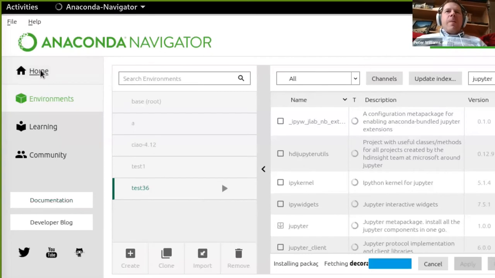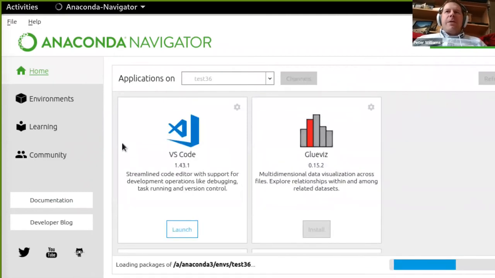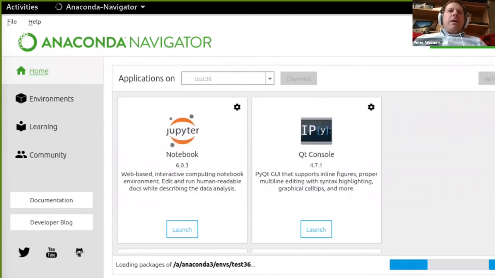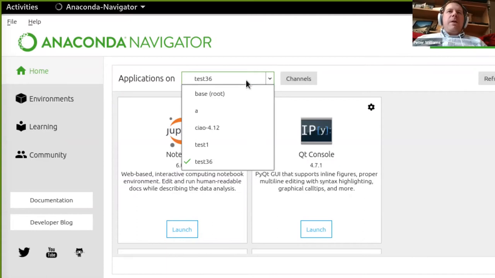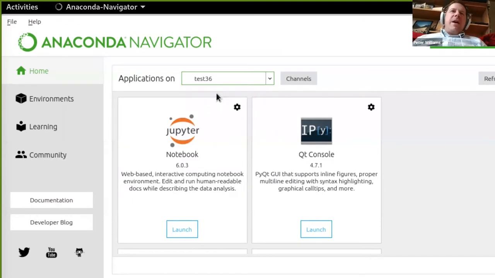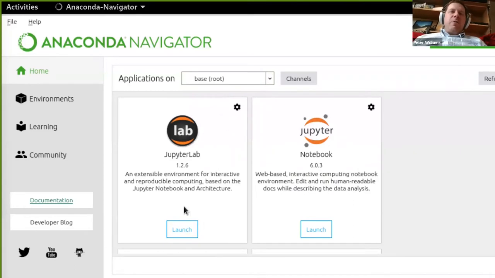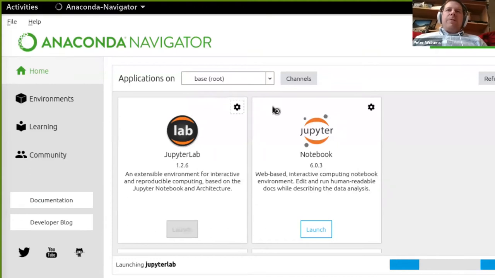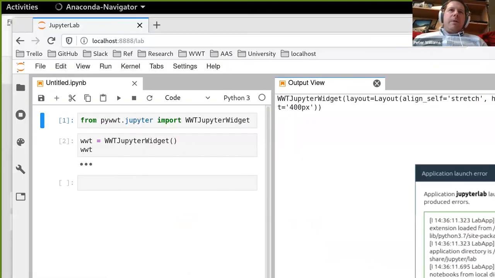And so if I go back here, this is a little launcher that the Anaconda people have put together, which can be convenient. Right now, up here, I've got one of these things where I can choose my environment. If I choose, say, the base environment, they have a predefined list of applications that are available in this environment. And so JupyterLab is right here. If I click this, it will in fact launch JupyterLab, where what we get looks like this. It will yell at me about a bunch of stuff.